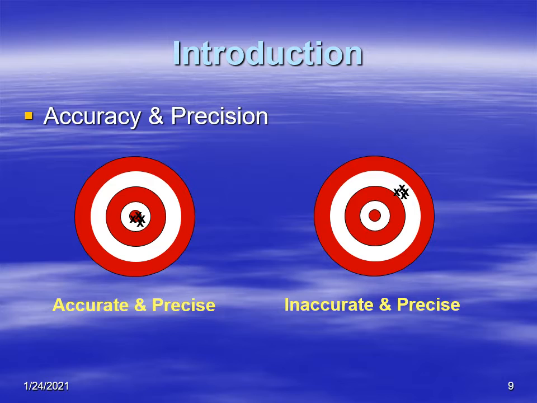So the difference between accuracy and precision: here are a few targets, and the arrows represent X's—you can think of those as your measurements. If all of your measurements are close to the true value, if these arrows are close to the center, then you would have accurate measurements and precise. Accurate in that they are close to the true value and precise because they're all close together.